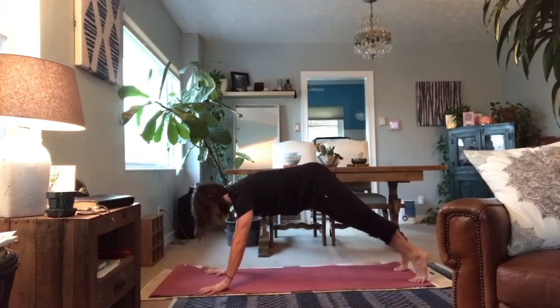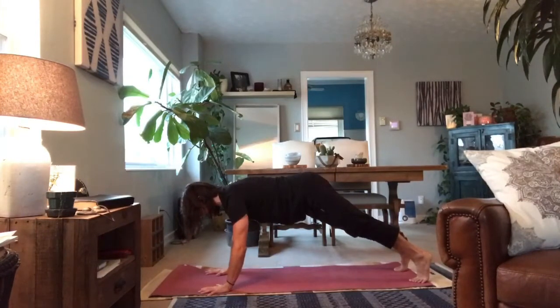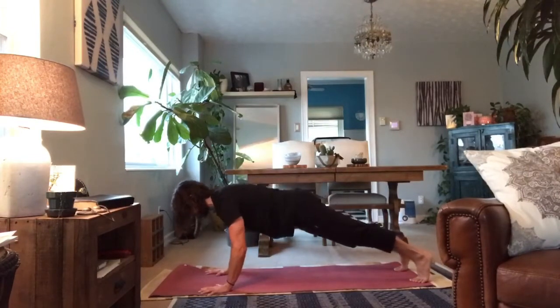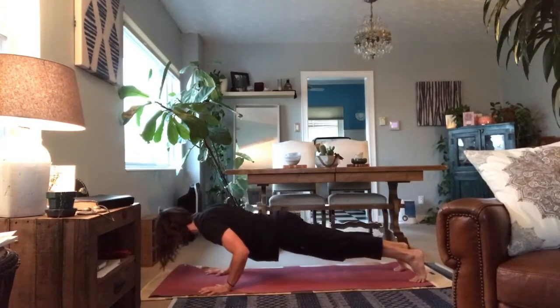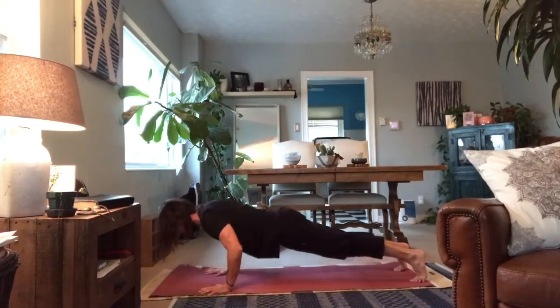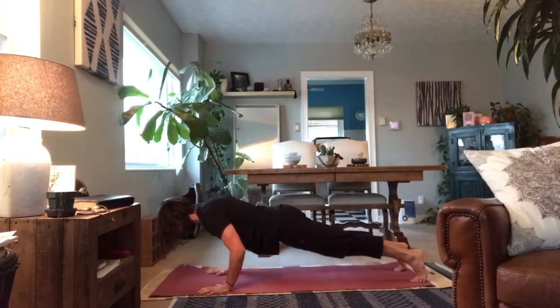Stay on your toes or bring your knees down to the mat and cross your ankles. Take a breath in at the top of your plank. And on your exhale, we'll lower halfway to Chaturanga Dandasana, leaning forward with your sternum, elbows tight in towards your rib cage. Inhale, lift back up at the top of your plank, breathe in. And on that exhale, again, come halfway down, leaning forward, elbows tight in.